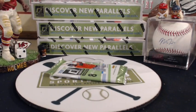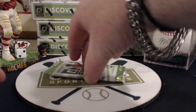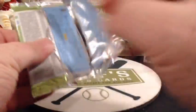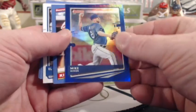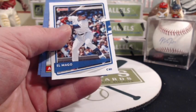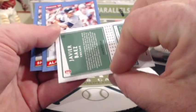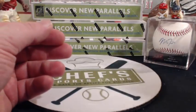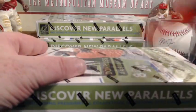Let me make a little room over here. Diaz, Polanco, and Chris Bryant. It's Mike Minor, Purple Holo, Kirby Puckett, '86, El Mago, or Magoo, for Avi Baez, his nickname, Alan Trammell, and Sheldon Neuse. All right, box number two. Good luck, everyone.